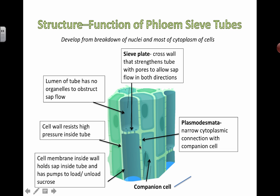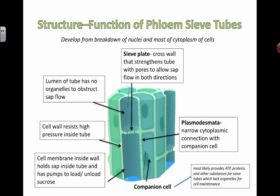This box is referring to something called the plasmodesmata — tiny cytoplasmic mini-tubes that connect the actual phloem tube with something next to it called the companion cell. The companion cell probably provides some of the ATP necessary for active transport to take place. Because there are no organelles inside the actual phloem sieve tube itself, there's no mitochondria to provide ATP. So most likely the companion cells provide the ATP, proteins, and other substances for the tubes, since the tubes don't have the ability to produce those themselves.